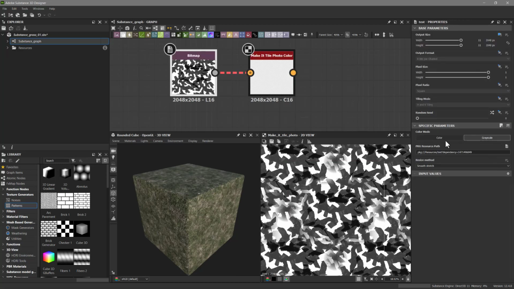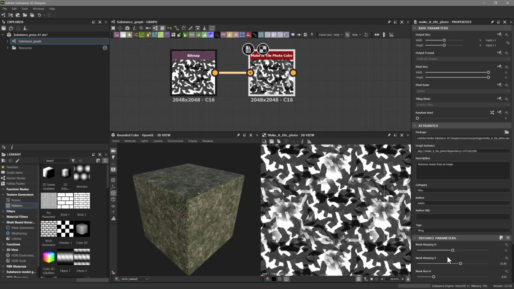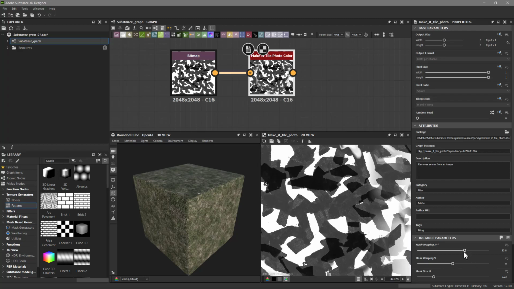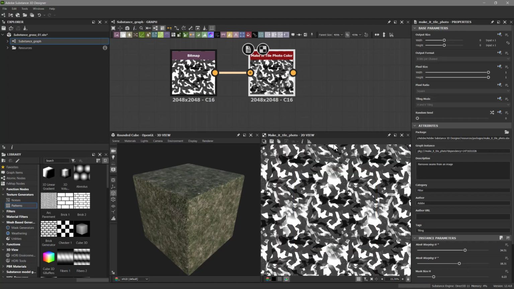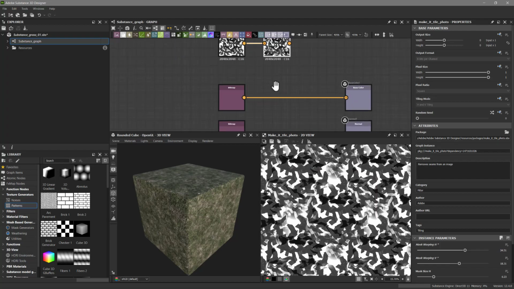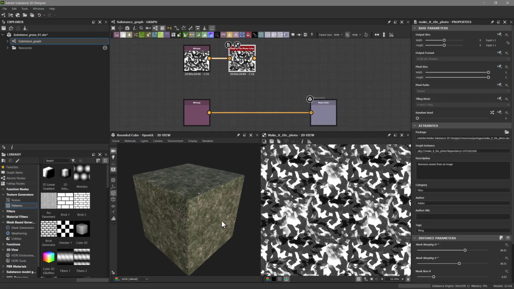So actually I have that set to grayscale, so we'll just switch that to color. I just noticed there was a red bar there. So we can turn the warping up, and you can see what the warping does is sort of break up the edges. So depending on the kind of texture that you're trying to tile, this may help to tile it better. So I don't know. I'm looking at it and I'm like, okay, cool. I'm glad it has this function. And for grass, it actually might work pretty good. It might not be that bad.